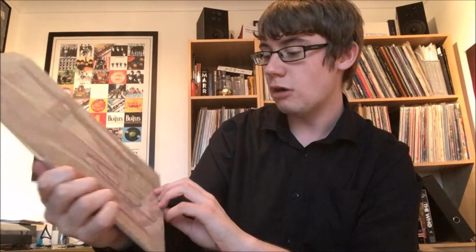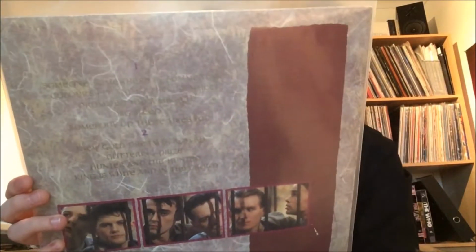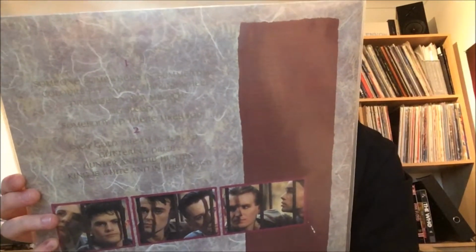of the records which were in their loft, starting with a couple of records by Simple Minds, a band who I'm not too familiar with. I have heard that they are pretty good here. This is called New Gold Dream, which I'm not sure if this is a greatest hits album or not. It's called 81 to 82, 83 to 84. So oh yeah, I'm not sure if this covers a period of time, or whether it is actually a studio album.